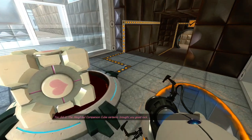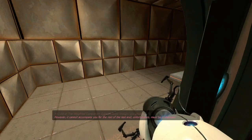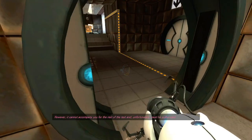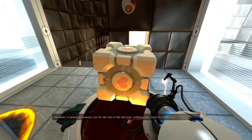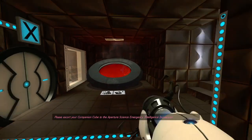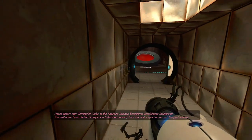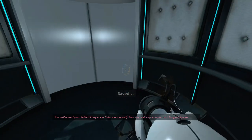You did it. The weighted companion cube certainly brought you good luck. However, it cannot accompany you for the rest of the test and, unfortunately, must be euthanized. Please escort your companion cube to the Aperture Science Emergency Intelligence Incinerator. You euthanized your faithful companion cube more quickly than any test subject on record. Congratulations.